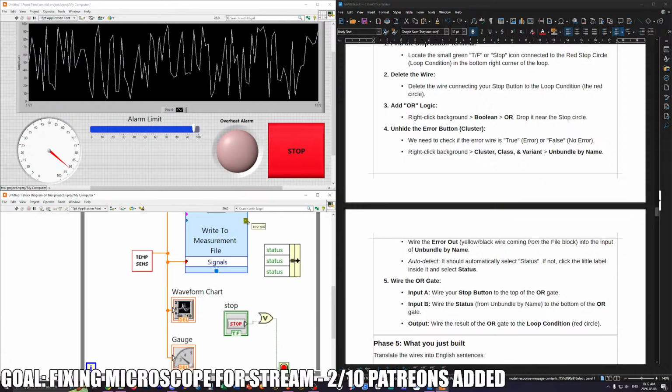Okay, I'm getting confused here. What does this say? You have connected two terminals of different types. The type of the source is cluster of three elements. Type of the sink is true or false. Output cluster, input cluster. So this is the input cluster. Status.